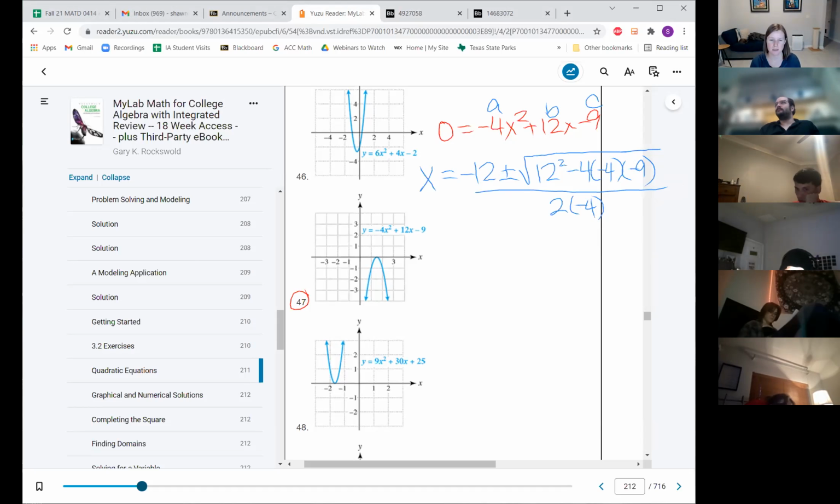I started trying to just get the numbers for the formula inside the square root. Oh, okay. Yeah, I usually like to write it all first and then put the inside of the square root in my calculator, because that usually makes the inside simplify pretty quick. So if we put the inside in our calculator, so 12 squared minus 4 times -4 times -9, then we can see what we get inside the square root. So let me know what number you get inside the square root. Everybody should be doing it in their calculator so you're getting that practice.